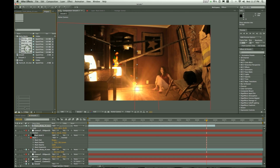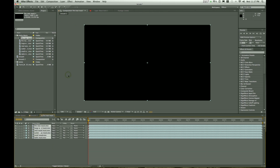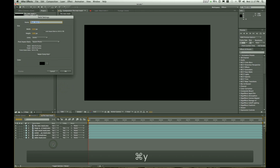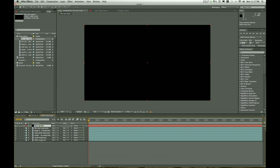We're going to take them all and drag them into their own comp. Make sure you click single composition. This is going to put them all in the same one. With them all selected in here, we're going to take the transfer mode and put it on screen. Then we're going to press Command Y, and this is going to make a black solid. We're going to take that and drag it to the bottom of all those.